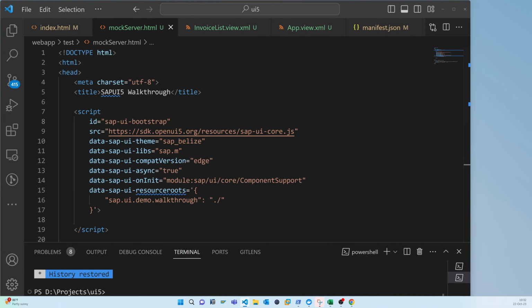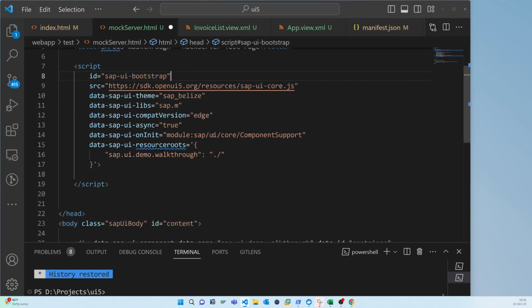But we have to change a couple of things to make sure you are on the mock server. So for example, here you can change the title to mock server test page. That is one thing.